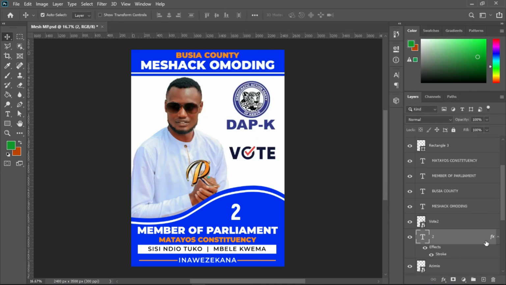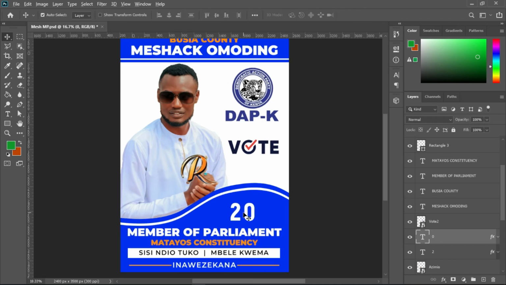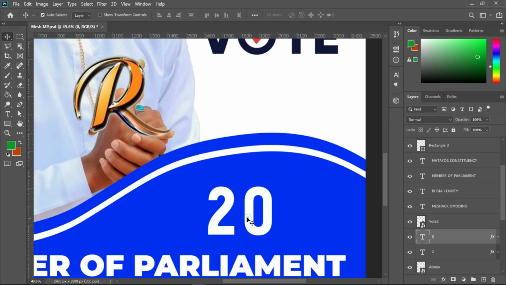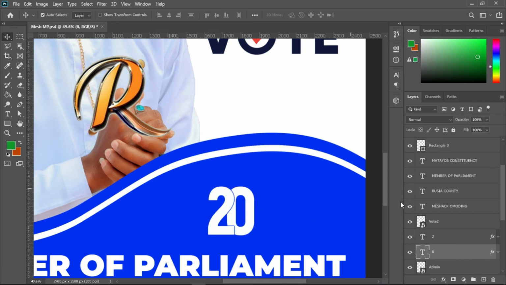And so I need to make a copy of this so that I can write the 0. So I'll just use our shortcut using Alt, click and drag. And I'm going to double click and write 0. Let me zoom in a little bit. Then I'm going to move this closer to 2, just like that. I'm going to push it below 2 so that it is in the background. Now look at that. But I've realized that I don't like this stroke size.